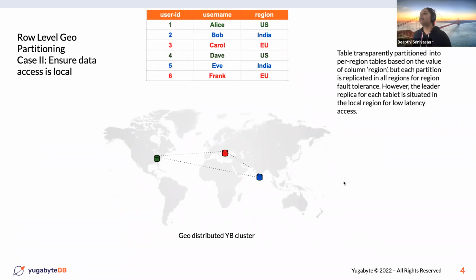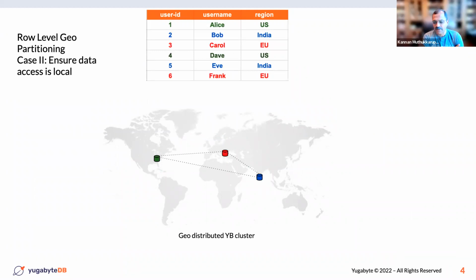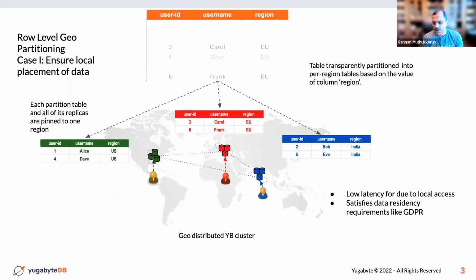So here what we'll do is, Deepthi, if on your previous slide, we could take a question from the audience. Yeah, there was a question: are you hashing on the region now instead of the primary key? We are not exactly hashing here. In this configuration, we explicitly say while partitioning that the rows with value EU go into a separate table.